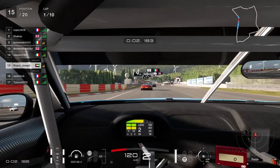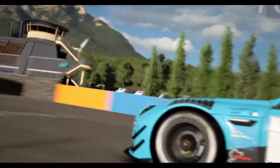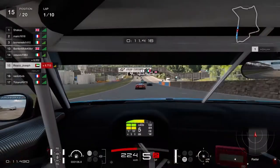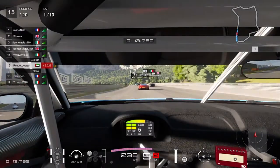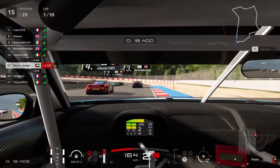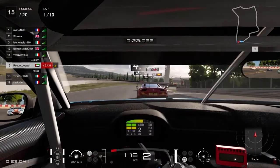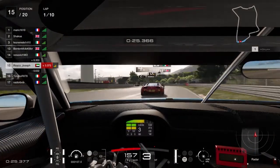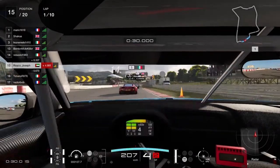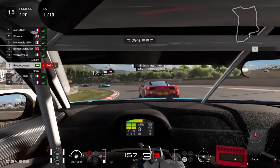But anyway, off we go on the straight. For this one, actually, I didn't decide. I forgot to change from the soft tires to the hard tires. But I decided, okay, let's go for the challenge. Let's see how good the strategy might get. But anyway, down to the first corner, not really much happening, still single file. But you can see in the distance, they're already starting to go side by side, too wide. You see they go down to turn 3.